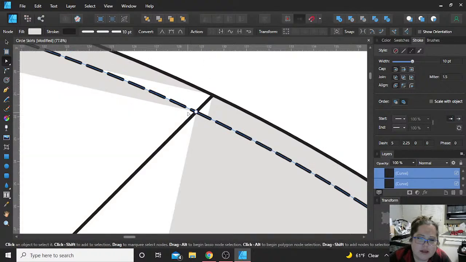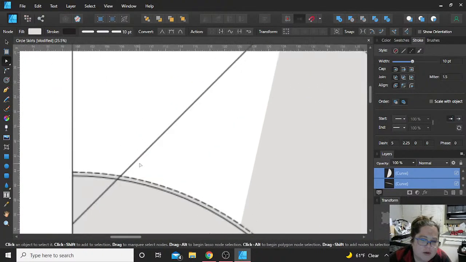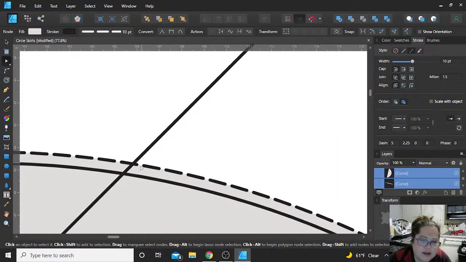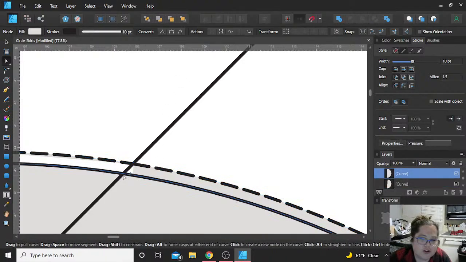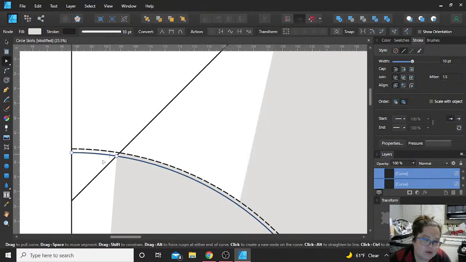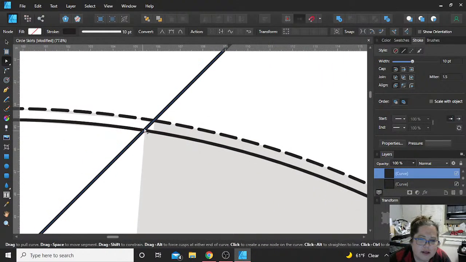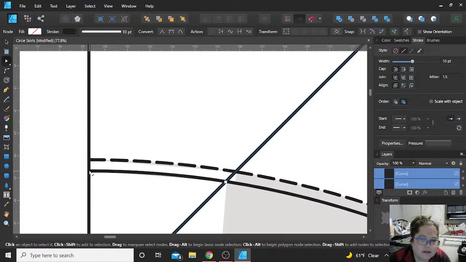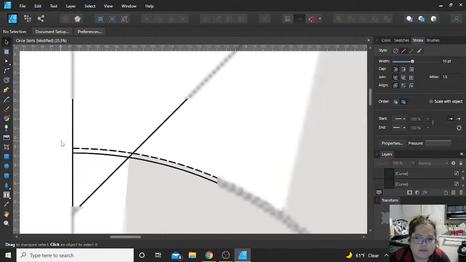Now, in something like Adobe where you can actually measure curved lines, it might make more sense to do this totally differently and measure your curved lines and all of that. Since you can't measure curved lines in Affinity Designer, it made more sense to me to make the circles exactly. And here, I need to also cut this line right here. And that way I could get my measurements correct and not have to worry about measuring the curved lines.